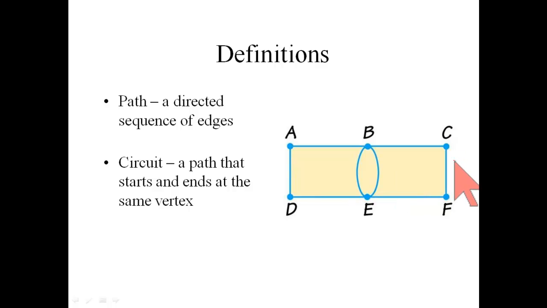We're talking about something called paths, which is a directed sequence of edges. In the picture that we drew before, we started going 1 and 2 and 3 and so on. What I've just drawn, just those 3 edges, is an example of a path. We're further interested though in a special kind of path called a circuit that starts and ends at the same vertex. So as it's drawn, I've started at A and ended at B. That's not a circuit yet. It is a path, but it's not a circuit yet. If I kept going as we did around back to vertex A, that would be both a path and a circuit.